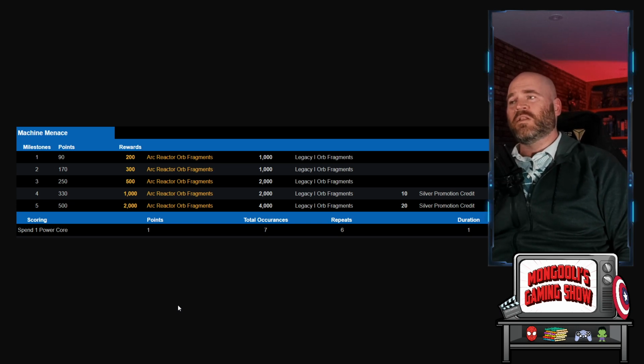So let's take a look at the real event, because this one, all you're doing is spending power cores. There's not a whole lot to talk about. You decide if you want to spend 250 or 350 or 500 even every single day. The jump is pretty significant from spending 250 to get 1,000 shards a day, 350 to get 2,000 shards a day, or 500 to get 4,000 shards a day. That will add up significantly, and it's giving you way more options to get Infinity Man.